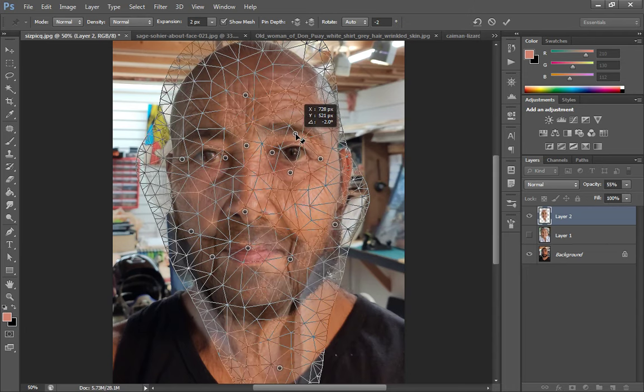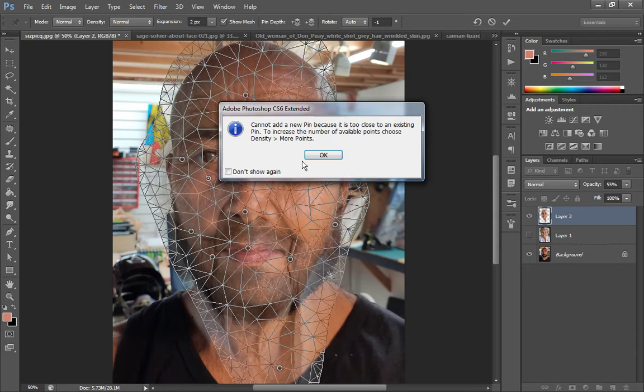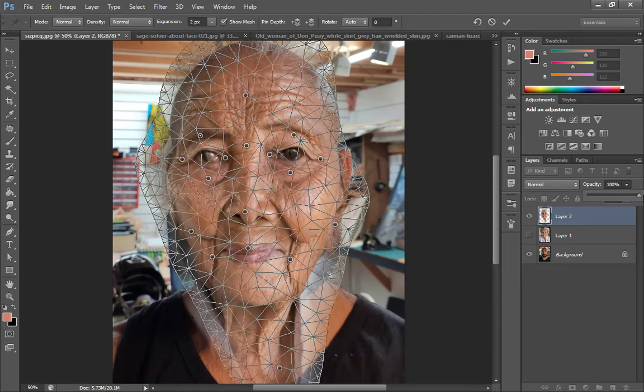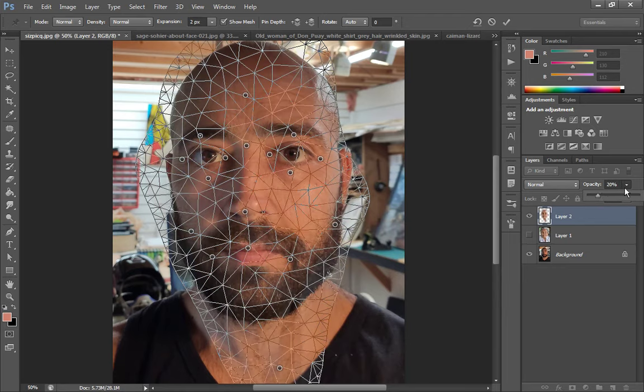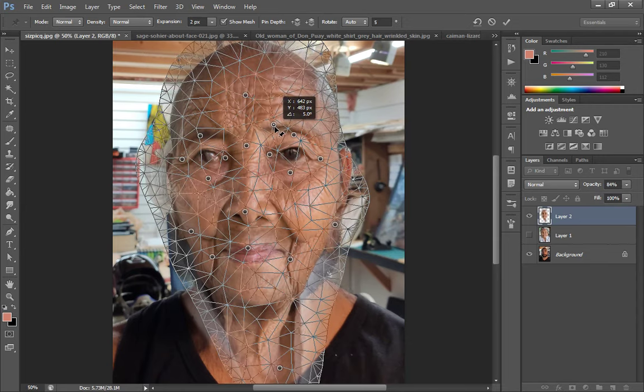Something like that, and then just open the eye a bit. Let's see. So I wouldn't call it perfect, but I think it will be sufficient for what I'm doing.